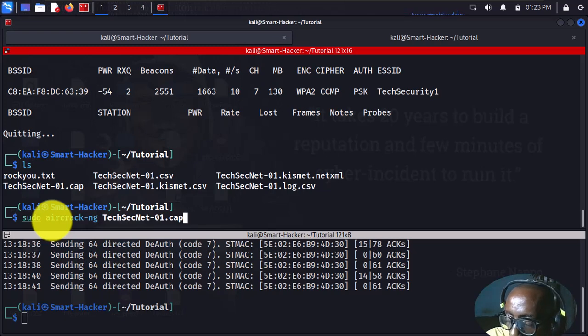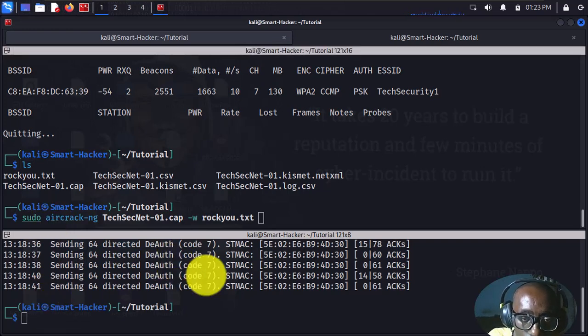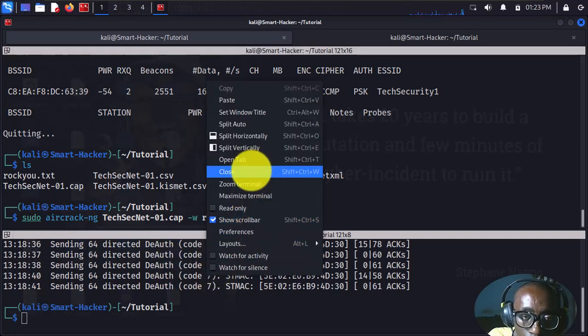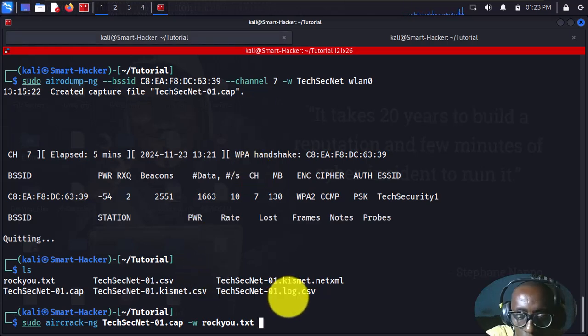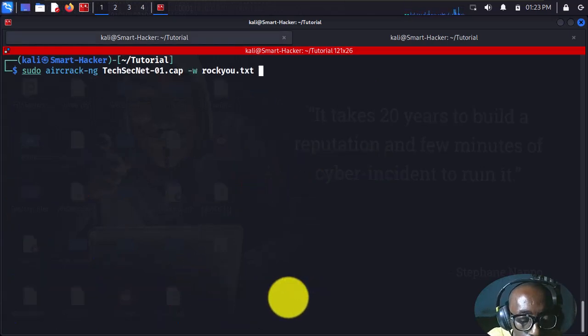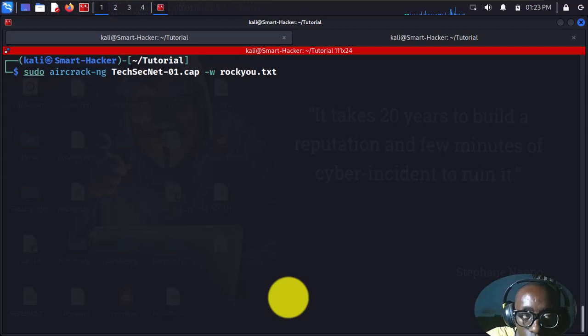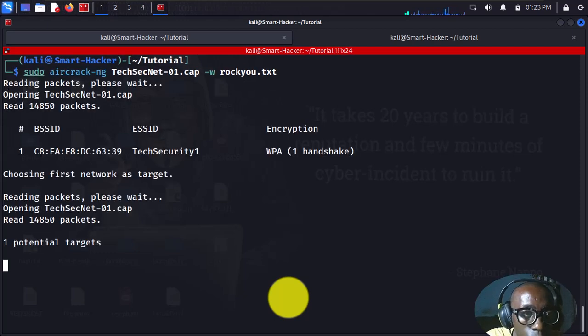And I need my word list. I want to use this rawq.txt as my word list. Let me close this. Let me press Ctrl+L so I can see the terminal fully. Ctrl+Shift+plus. Now let's begin cracking the password.